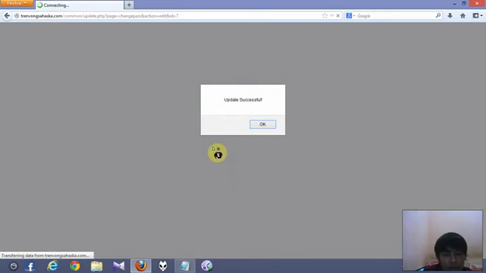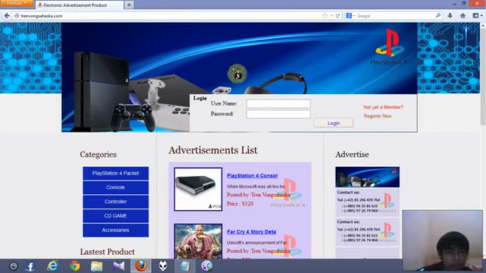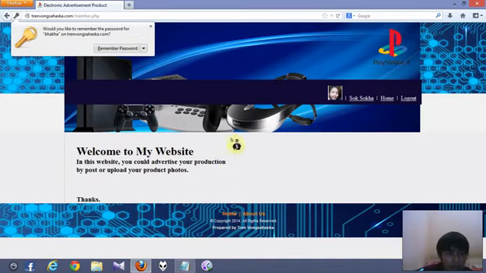If your password update was successful, we will show a message to you that your password update was successful, and then you click OK. If you want to know that your password is correct, you go to the website again and log in to your account again with your new password. We saw that your new password is also right, so you can log in here.